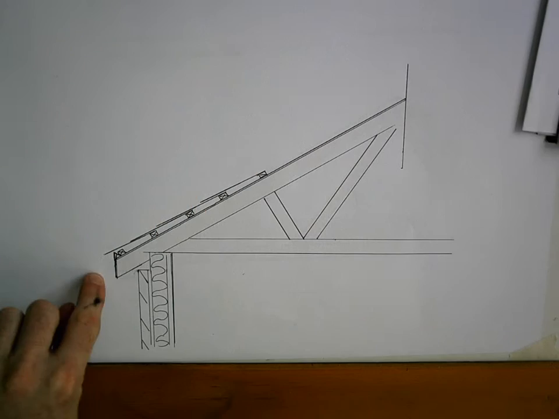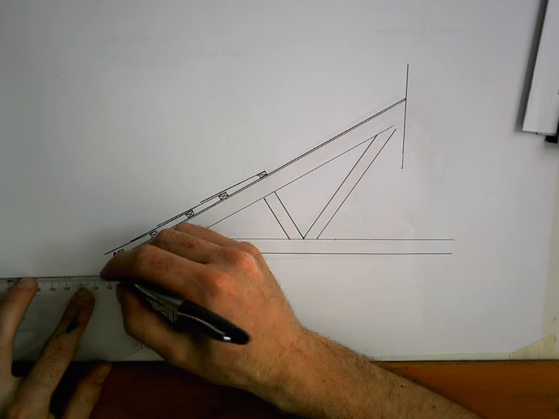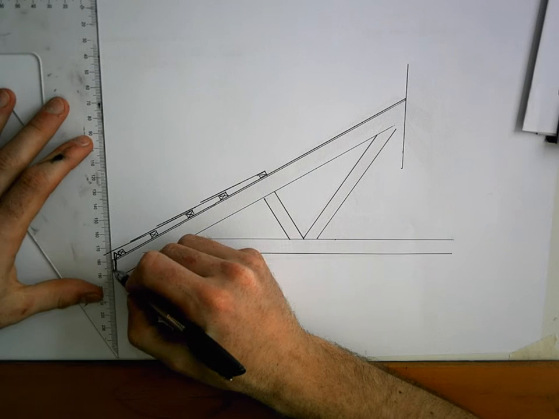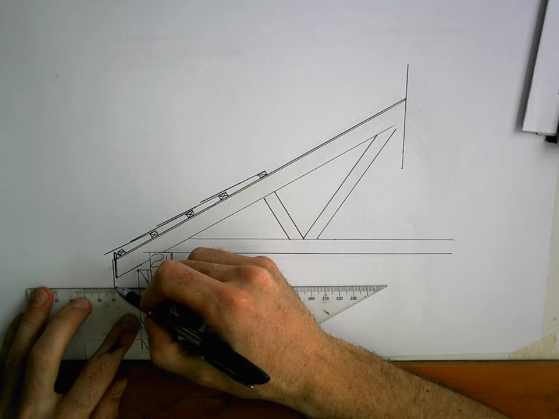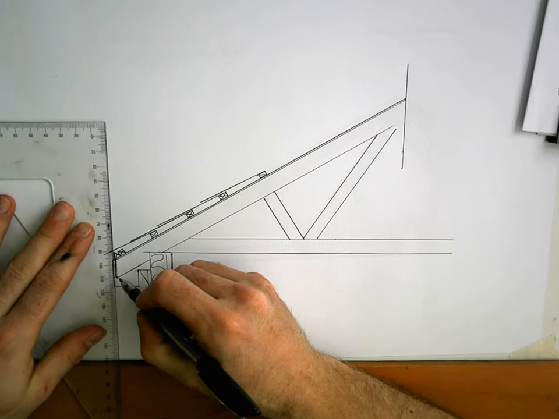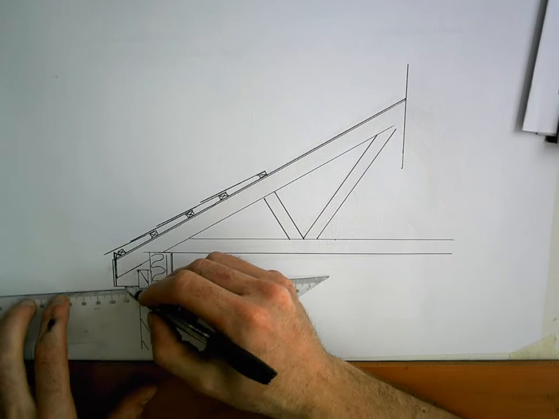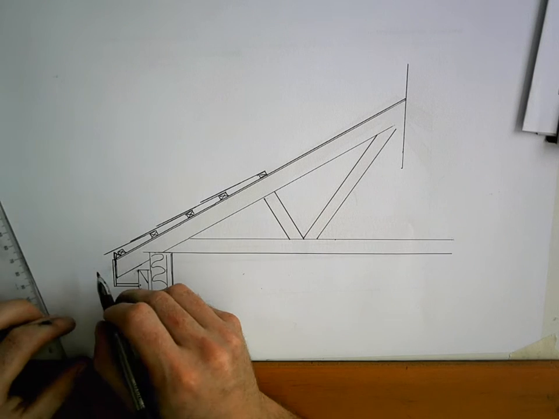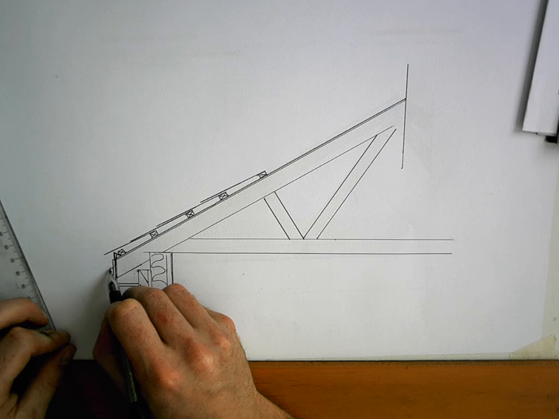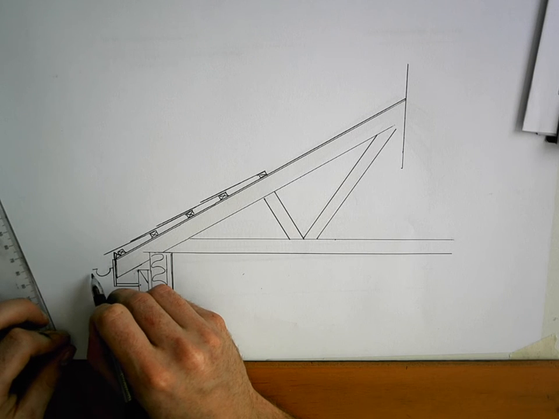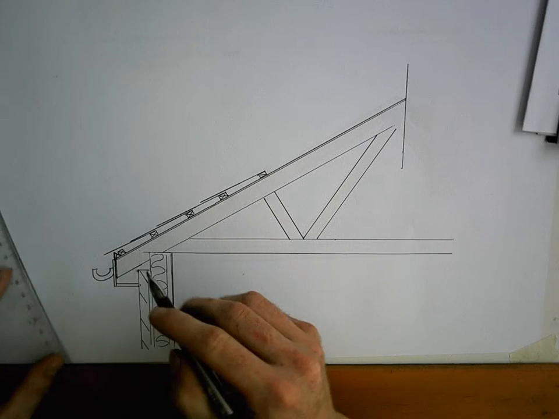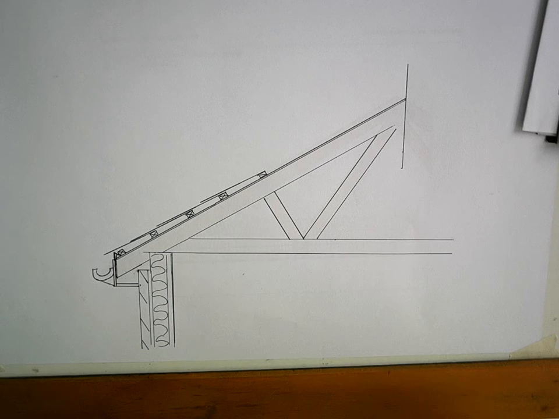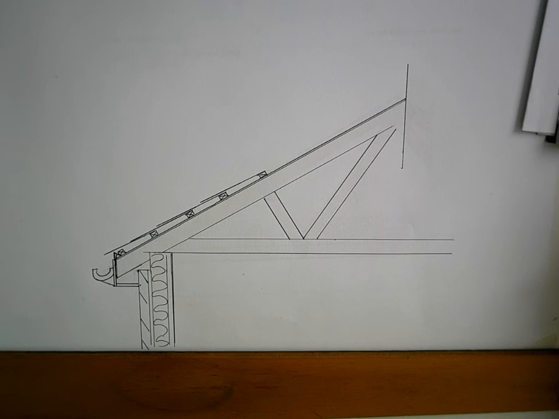That's enough for the slates. Now when water runs down these slates, it has to have somewhere to go, so we can put in our eaves detail here, our gutter, our fascia and our soffit boards. It should have particular measurements, although you should always try and have the measurements as accurate as possible. When you come to smaller details like this, nine times out of ten, when it just looks right you get most of the marks. I'm just going to sketch out a gutter shape really quickly, but if you're in the exam please take your time and do it with a compass to look neater.